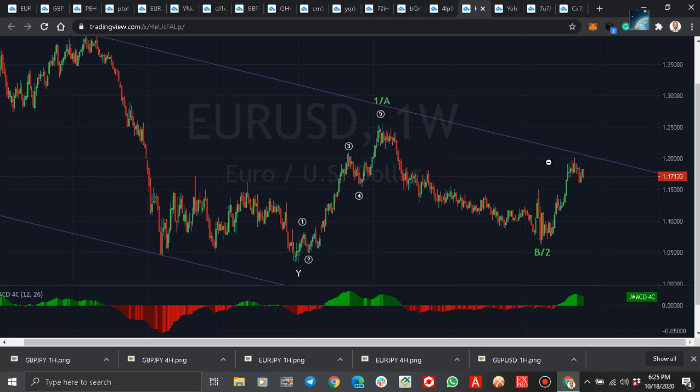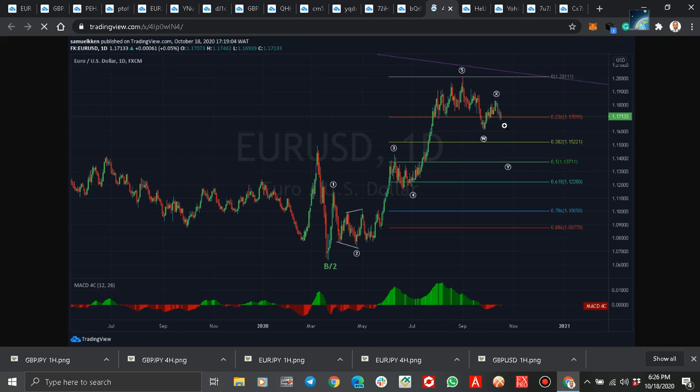This is weekly, but this move is impulsive. So what does that mean? If you are selling Euro USD, you will be careful because the higher time frame is pointing up. This is an impulse, this is a correction, and this is an impulse. It's likely we will have something like this again. So if it does happen, maybe by the first quarter of next year, Euro USD will be around 1.35 if it breaks here. But let's go to a lower time frame to see what we have there.